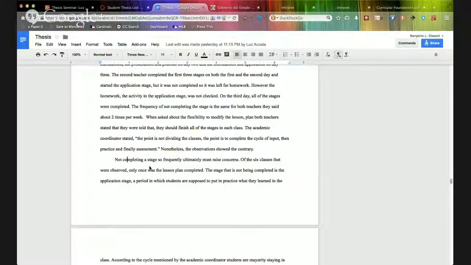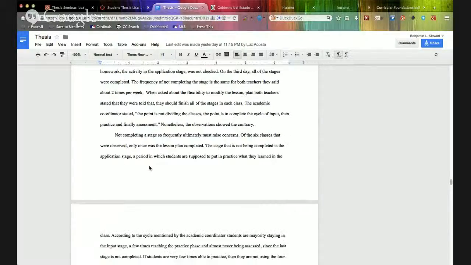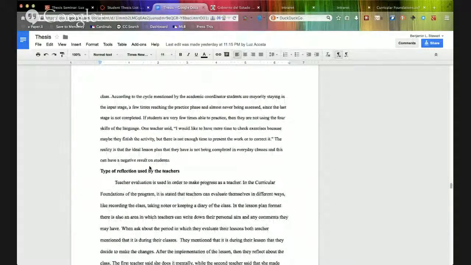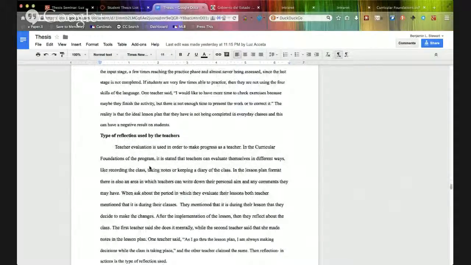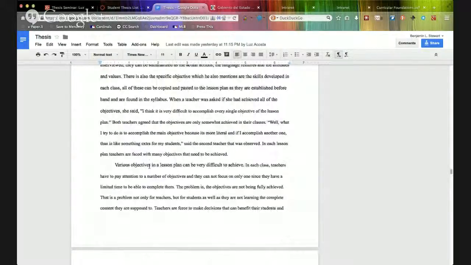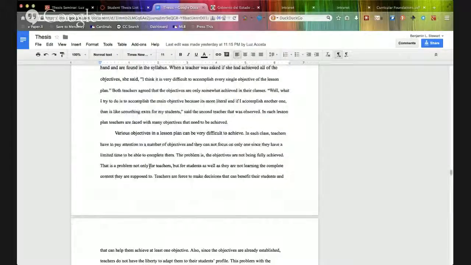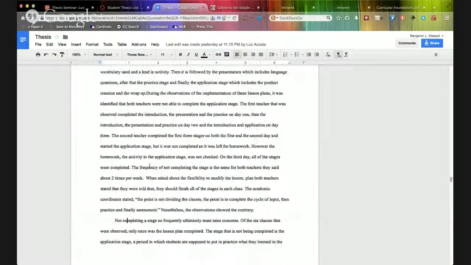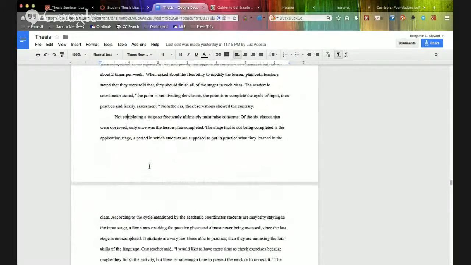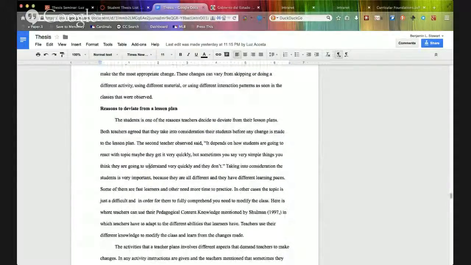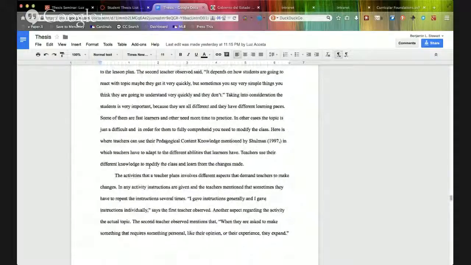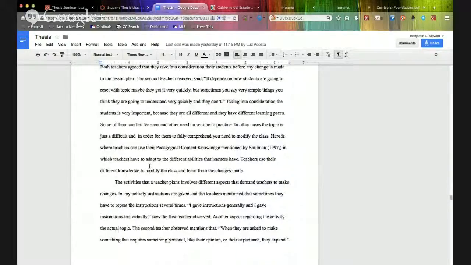So just think about that, and think about using more tables. I think you were thinking about using more tables, but you just haven't inserted them. Perhaps have a few side-by-side comparisons between the two teachers. Okay, does that help? Does that make sense? Do you have any other doubts about what goes where?